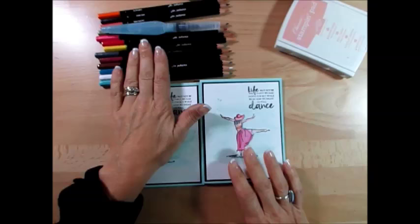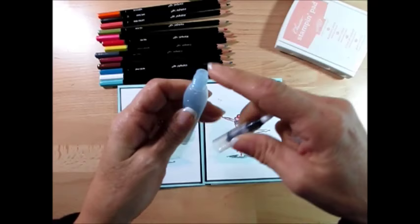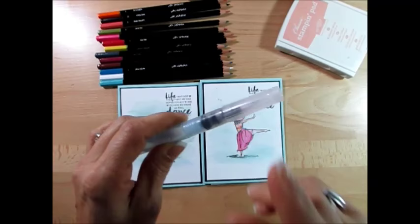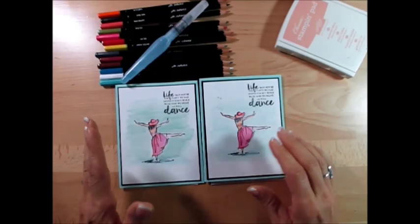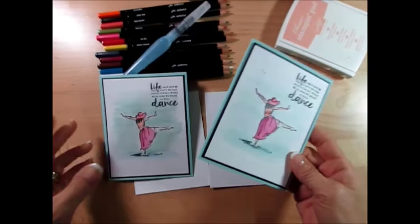Both of these cards are done with the pencil — I use a little bit of ink on the side, as you're going to see — and the Aqua Painter. You just open it, put water in the barrel, and it's ready to go. The pack comes in a pack of two, so you get one with a finer tip and a bigger tip. Most of the time I use the fine tip; if I do a big background then I use the big tip. This one here is done on shimmer cardstock.